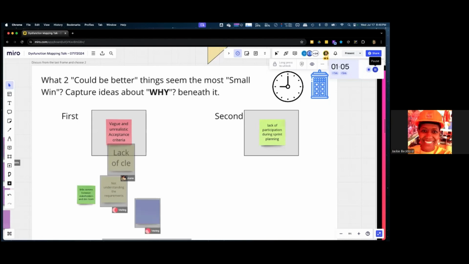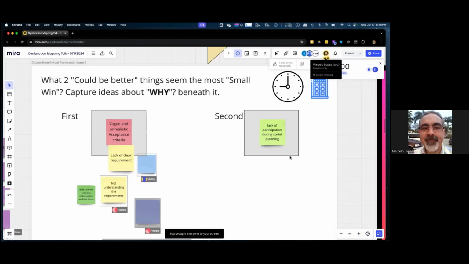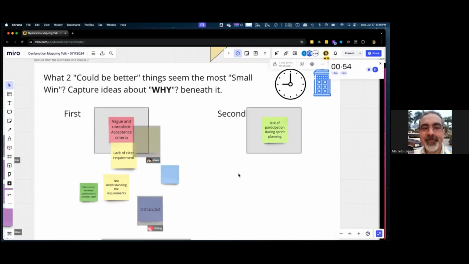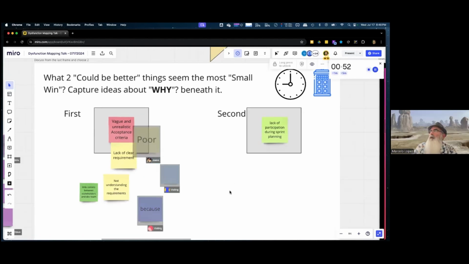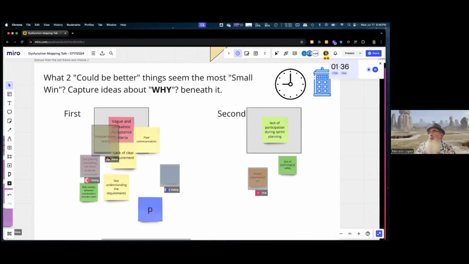I cannot find my sticky, I can't even find this question. Okay, I brought you to me, Jackie. Yep. So now you should be looking at the same thing that everybody else is. Thank you. You're welcome. Thank you for reminding me, because that way I will bring everyone to me as we go through each step. I'm going to give 1 more minute.